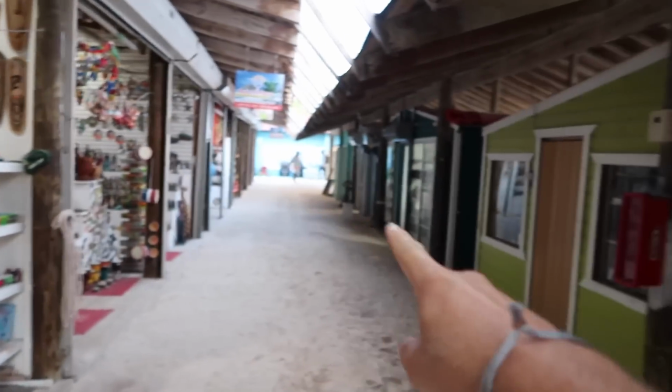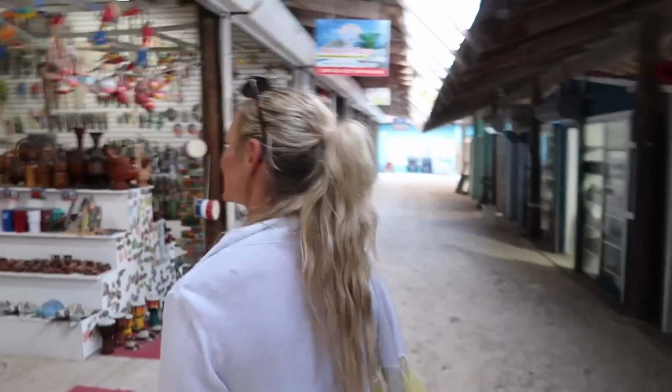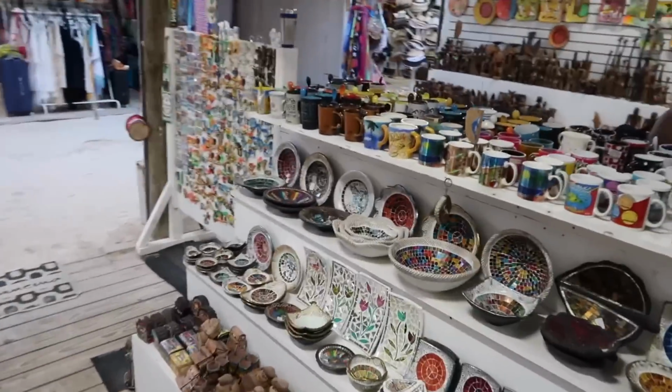We decided to check out the shops right next to us. This is really cool. We're walking on the beach right now. This is the sand, these are the shops. This is a massive shop, and they're everywhere. Look at this, both sides. They pretty much have everything you could want. They really do. Man, they got all sorts of cool stuff in here. I love this. Hola. Love your shop.